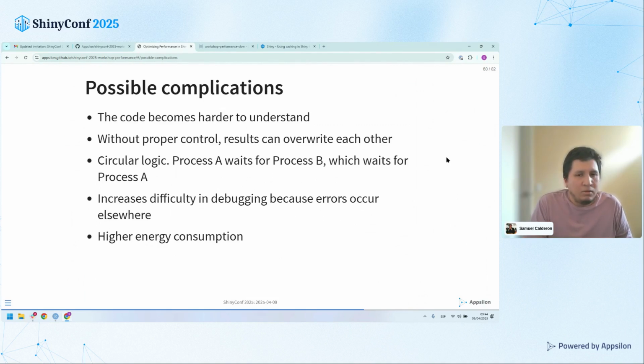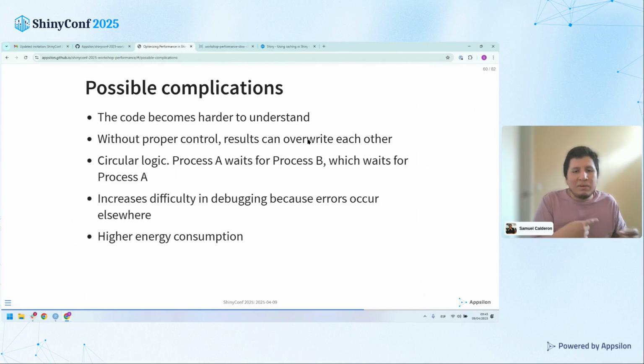If you are using maybe these different processes for similar tasks, maybe you were not careful enough, and they are writing to the same file, right? Maybe you are processing data from one region in one process, and another region in a different process. But in your program, you specify the output file to be the same location. So even though you are running two processes, processing two different pieces of data, you will have the output in the same location. So the results will be overwritten.